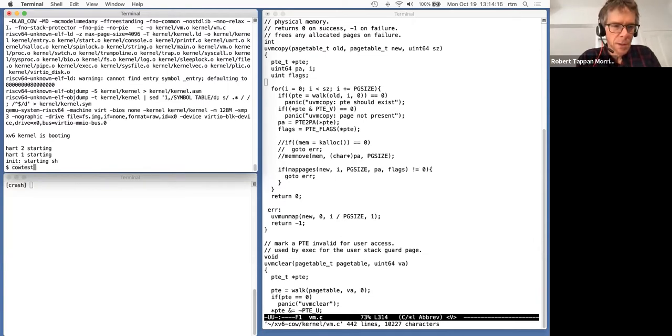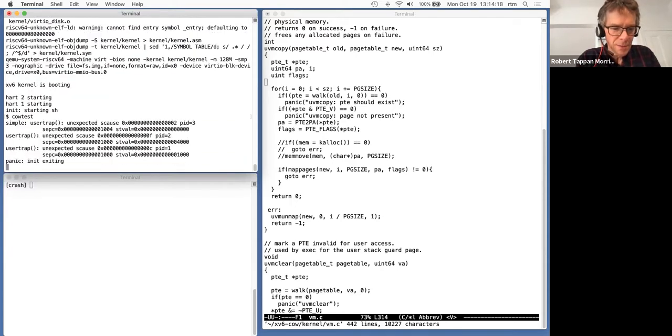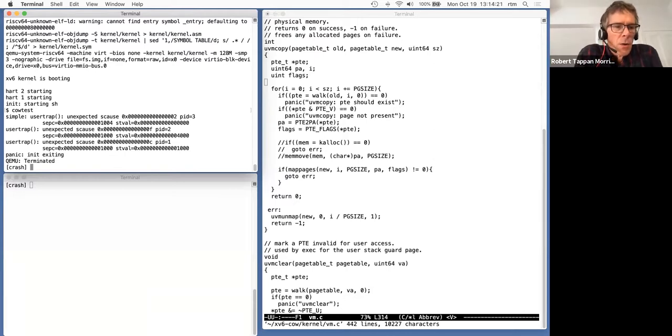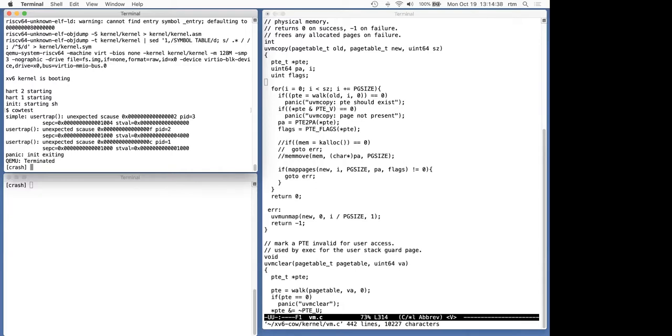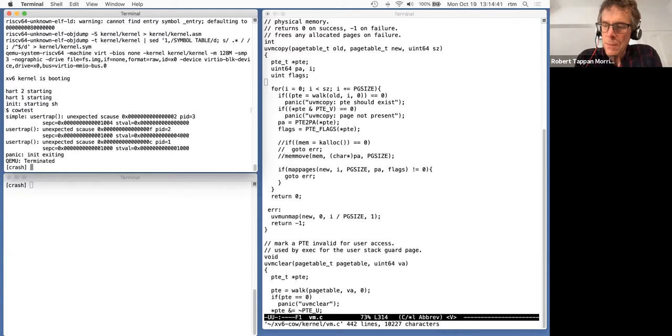Gosh, I wonder if we're done now. Let's run the cow test and see what happens. Oh, we're definitely not done. Okay, so what we got here is this user trap with scause of 2. Anybody remember what scause 2 is? I'll just tell you. It's instruction failure. It's an illegal instruction. So why would we be getting an illegal instruction now? Is this what we expected? Did we overwrite the portion where we have instructions? Yeah, something is damaging the instructions of the user program.